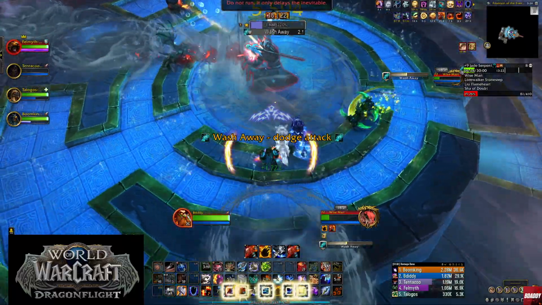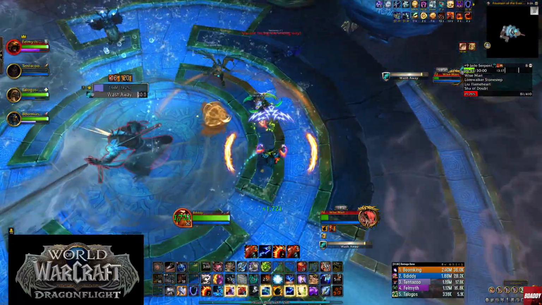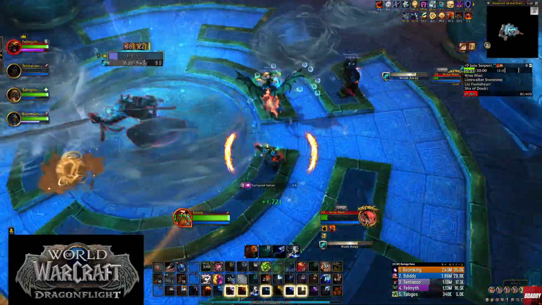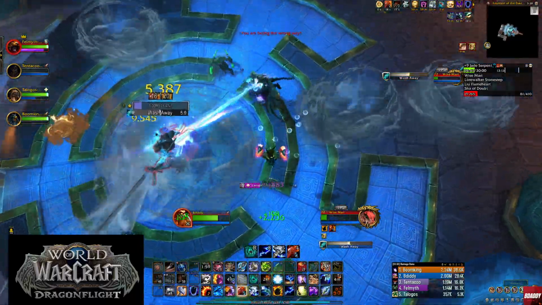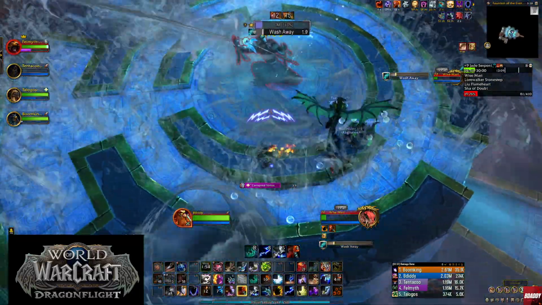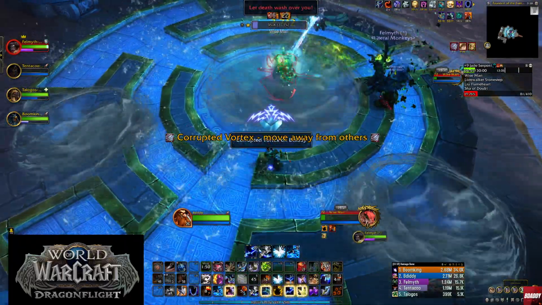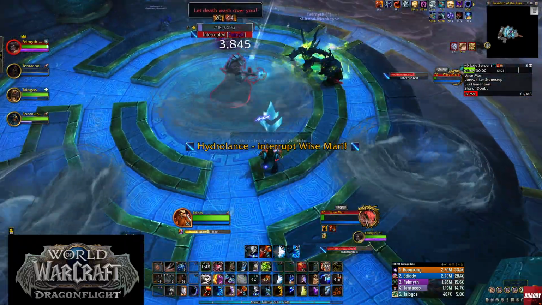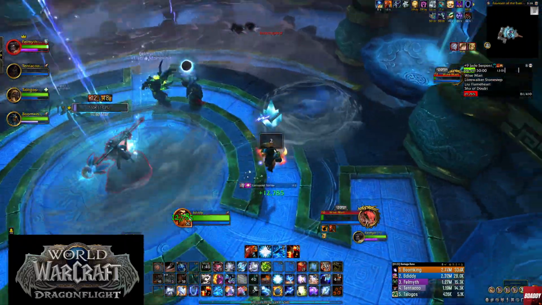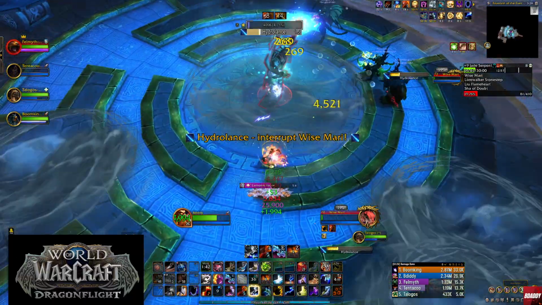And DPS, make sure you get out of it as quickly as possible, and do all of that while making sure you are rotating yourself around the room and not getting knocked up, and you'll kill Wismari, no problem. After you kill him, you're going to be stuck in combat for a little bit, so you're going to want to make sure you sprint your way towards the next area, which is going to be towards Lorewalker Stonestep.